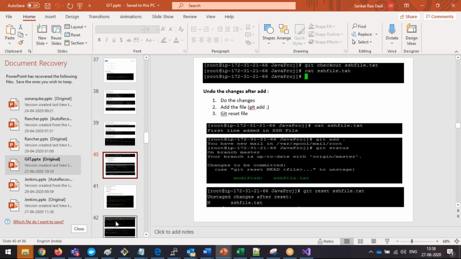So any doubts for today? If you are good, if no doubts, then please practice it. Tomorrow, most probably, we can wind up Git. There are a few concepts left, like undo the changes, rebase, and GitHub Enterprise maintenance and user management.